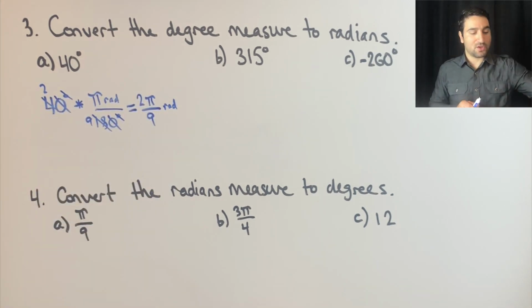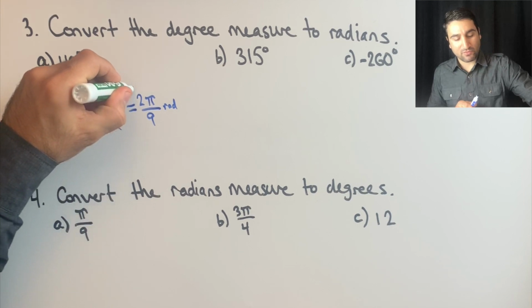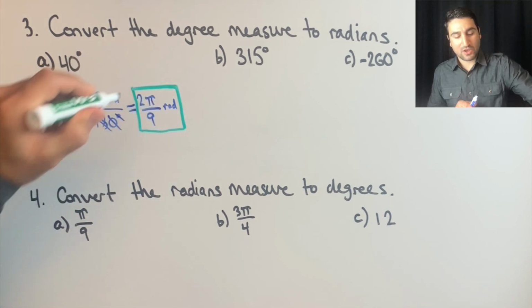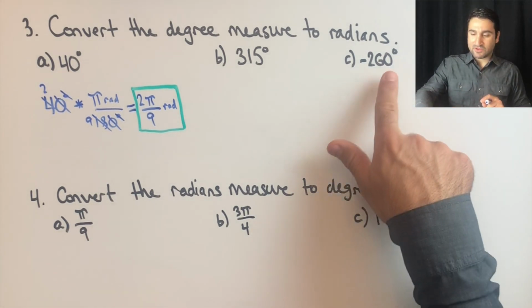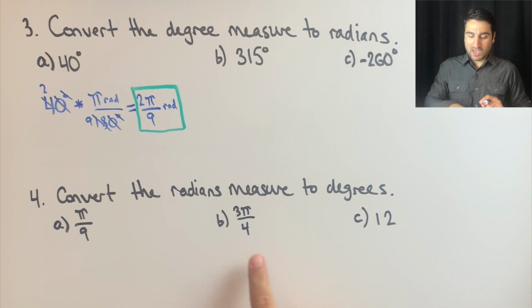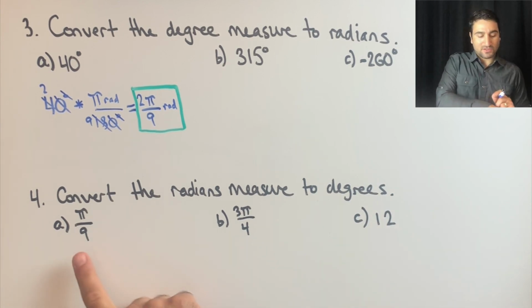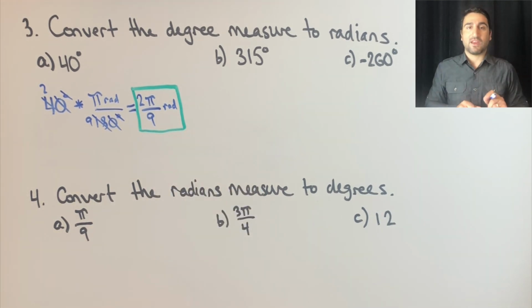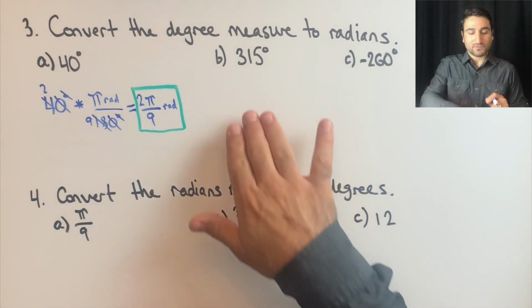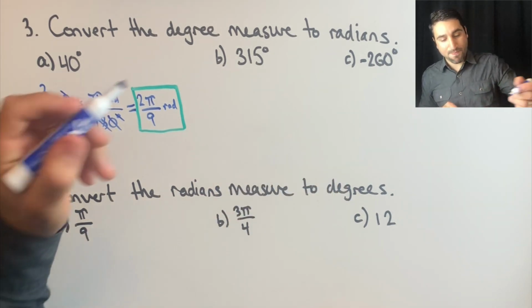radians. Technically, you don't have to write radians. If you don't write it, it is assumed to be in radians. Notice how degree measures always have a degree symbol, and radians sometimes don't have the word radians, but it is actually in radians. So you can leave the radian for now while we're practicing. I think that's a good practice. Let's do the second problem here.